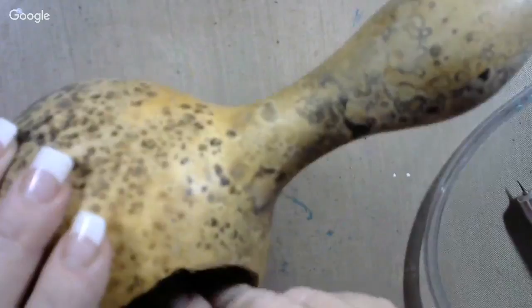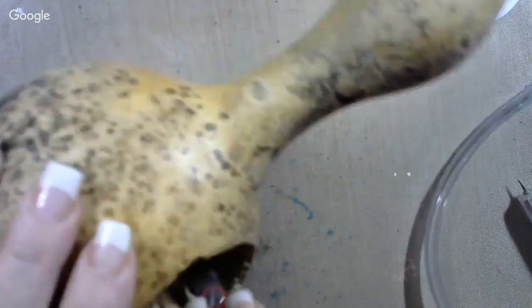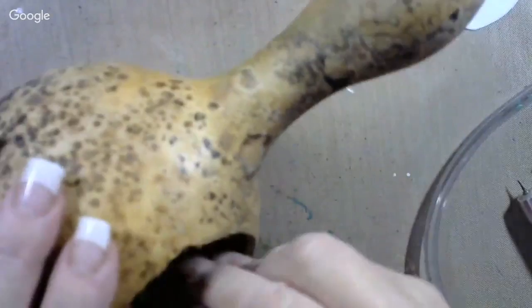And, you know, it's kind of gross on the inside. You've got the guts and the seeds and stuff in there that have dried out inside this gourd. But we've got a cleaner out in there. We're going to make a pretty little birdhouse out of it.